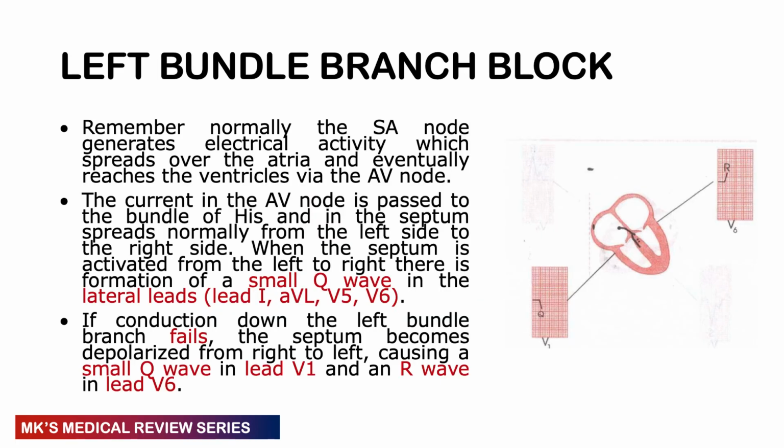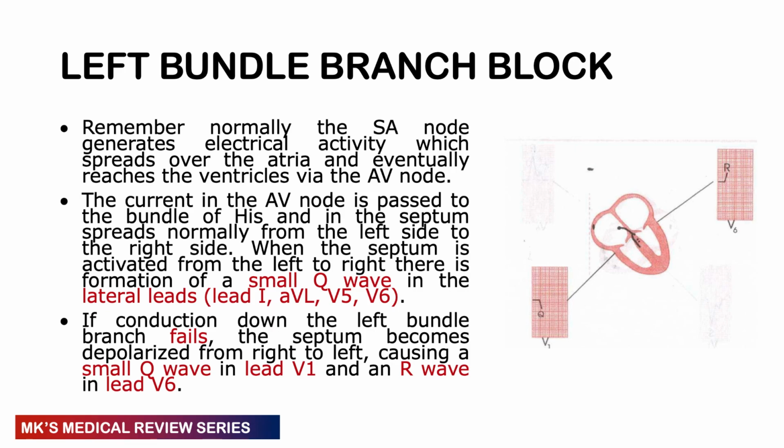So let's talk now about left bundle branch block. We already established one important thing. Number one is that your impulse is normally being generated in your SA node, and this impulse is moving through the internodal tracts, and it's eventually reaching your AV node to depolarize the ventricles. And remember, under normal circumstances, you're going to have your left side depolarizing first, and there's going to be a current that is going to be flowing towards the right side. So from the left bundle branch, it's going to be flowing towards the right bundle branch.